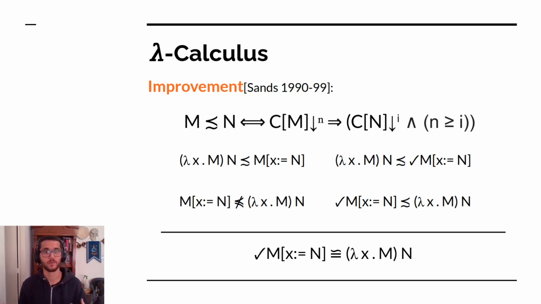For example, we can see that the result of the application of the beta reduction rule is an improvement, since the result of the rule requires one step less to evaluate. So improvement is actually a bit more expressive than observational approximation, since it can distinguish between these terms, right?